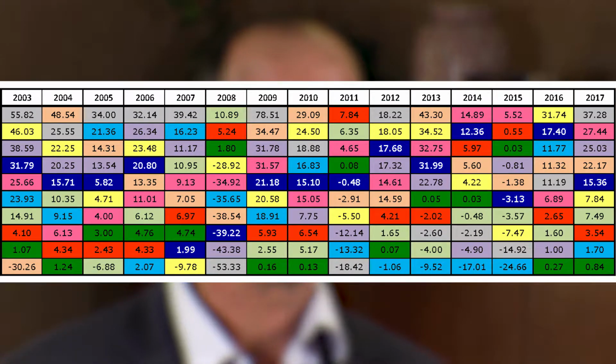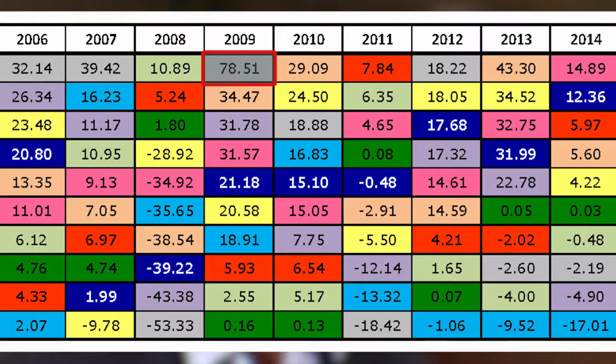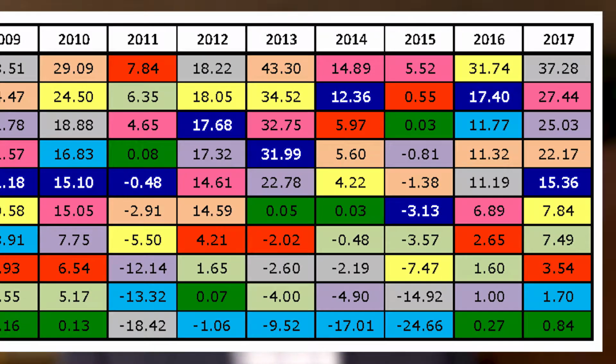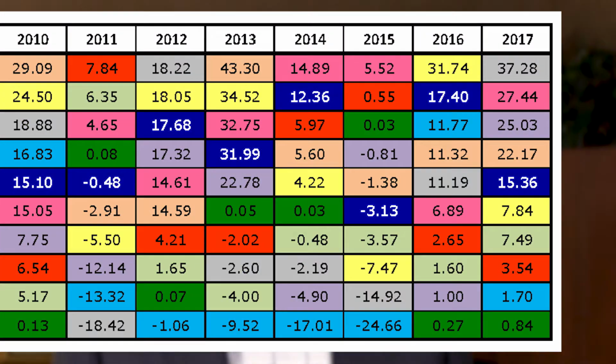There's very little consistency year over year. One example is emerging markets, identified by the gray shade. It was a top performer in 2009, and then it dipped a little in 2010. In 2011, it was a worse performer. It was back up near the top in 2012. And then it was near the bottom the following 3 years.